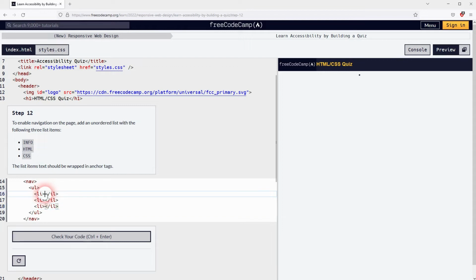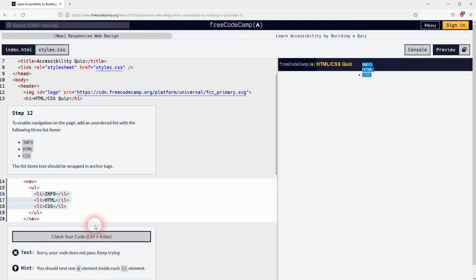I can already see one bullet point. The other two are also there, but the contrast is too low with our background color of the header. And for now, it's vertically stacked. Usually you don't want to have that, so we're going to take care of that in future steps, but for now, we are also supposed to nest it inside of anchor tags. They don't have an href for now, but we want to make these elements of our navigation bar links.